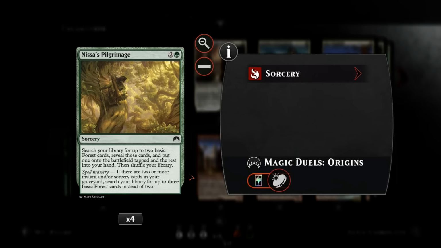Then we get to Nissa's Pilgrimage, which is the only actual ramp card in the deck, as it will put an additional land into play, as well as one into our hand. So we can go from 3 mana on the 3rd turn to 5 mana on the 4th turn, so we can start casting our 5-drops a turn sooner, which is quite powerful. And of course with Spell Mastery, we get a 3rd Forest as well, which is nice.